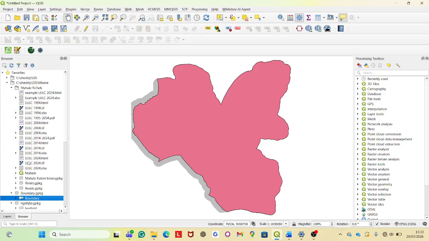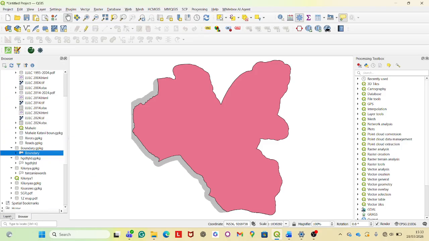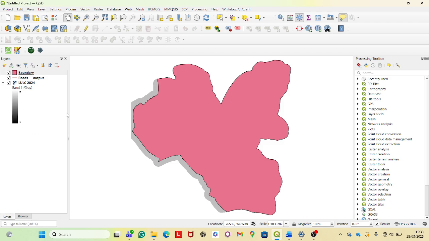It's okay, let's leave it that way. If you come back to the layers, you'll see we have loaded three data: this is raster data, and the vector data, of course, line and polygon. So that's the first, easy way to add layers to your QGIS.